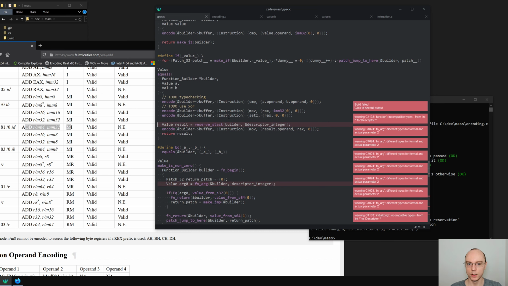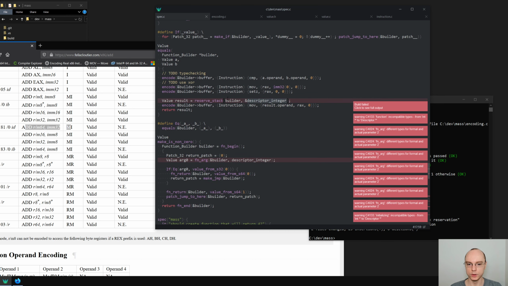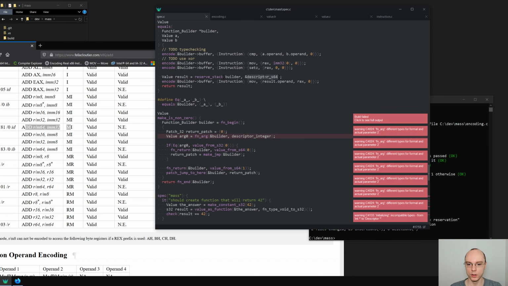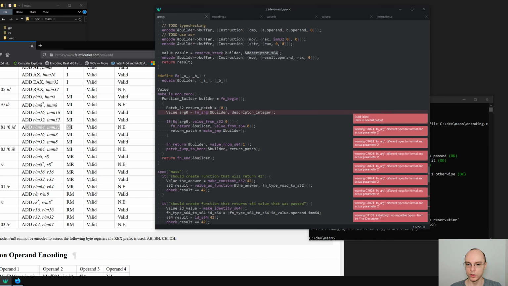Okay, equals reserve stack. Yeah, I guess it's also here as 64. Make is non-zero.